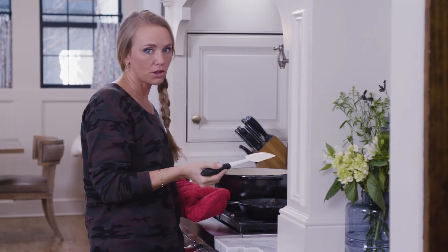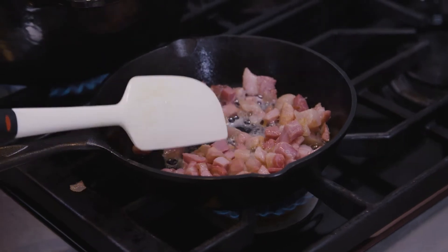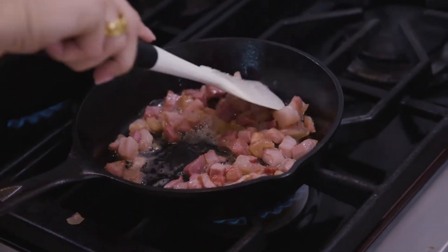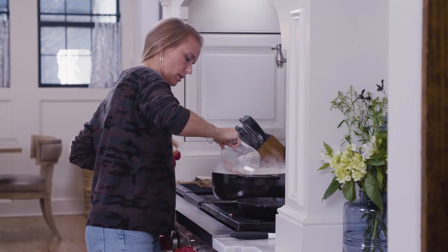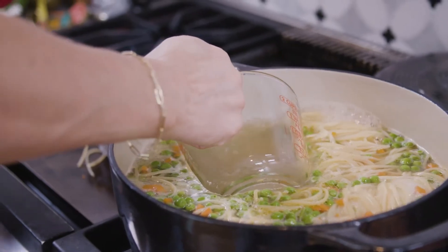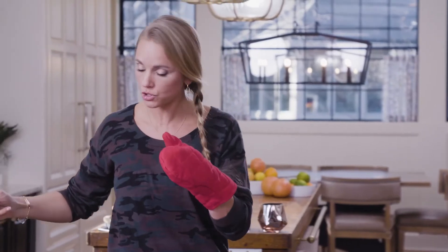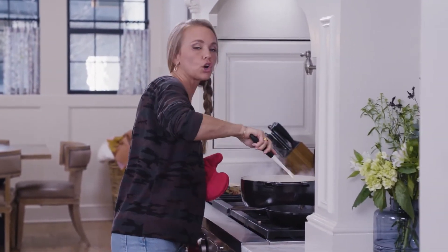For four dollars a serving, we're saving a ton of money staying home. You can see the pancetta is starting to get golden on the edges — you just want a little bit more. And before I forget, I'm gonna grab a cup of water out of this. The pasta water I reserved so I can put it in with the cheese and eggs. This is what's gonna cook those eggs, but we don't wanna scramble them. The trick is just letting it cool just a little bit so it doesn't scramble the eggs, but cooks them just right.